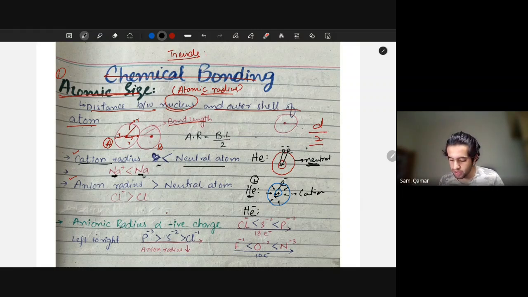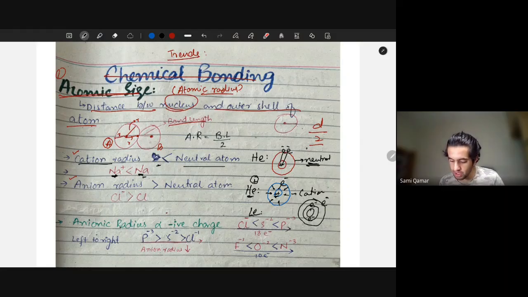But let's say this is our helium. This is our nucleus. This is first shell. This is going to be second shell. Lithium will make more sense. Let's do it for lithium. Now let's erase it and take lithium because lithium has just three electrons. This is our lithium. Lithium has two electrons in our K shell, and one electron in our L shell. Now let's say we add one electron to lithium.